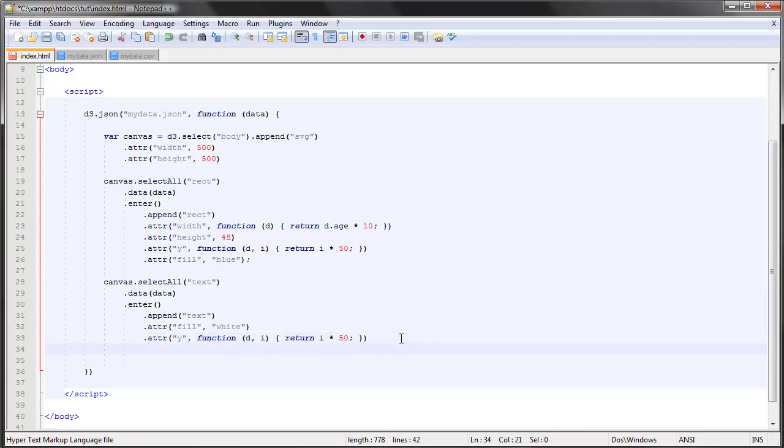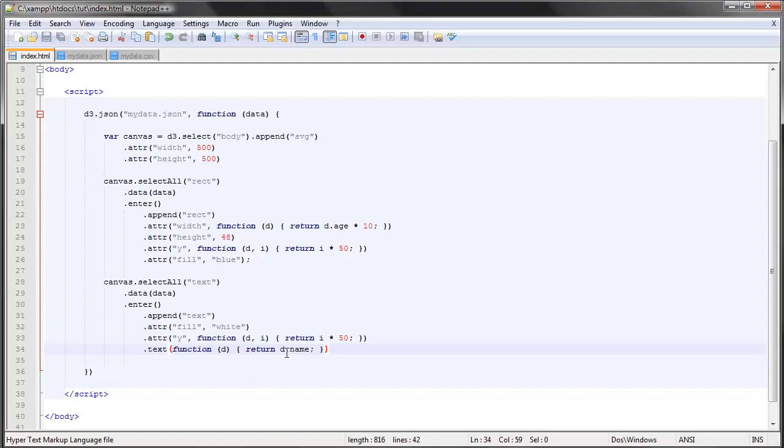And then we also want to specify what text we want it to have. So we let the text property be a function of our data, and we return this time d.name, since we wanted the name to be visible on each bar.